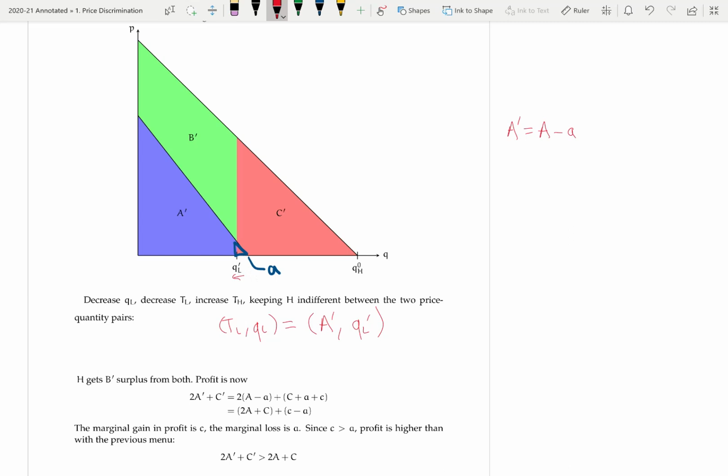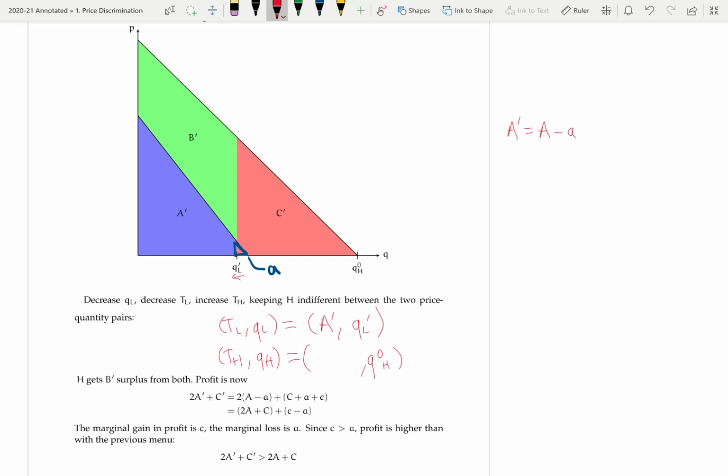Now, what is the gain? Well, there's going to be a gain from selling to buyer H. Let's think about how the monopolist should design the pair meant for H. So we're not going to change the quantity because that would just reduce H's willingness to pay and lower the monopolist's price. So we're going to keep the quantity the same, but we're going to change the price, and we're going to be able to increase the price compared to what it was before. We're going to be able to increase it from A plus C.